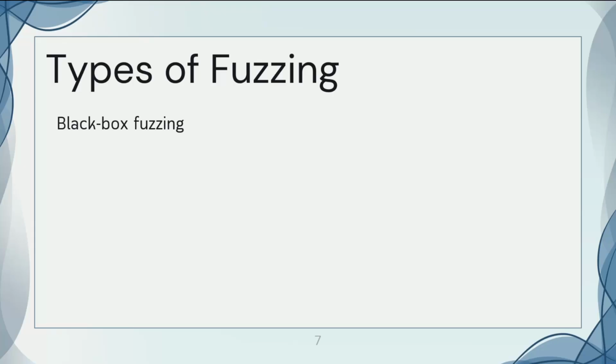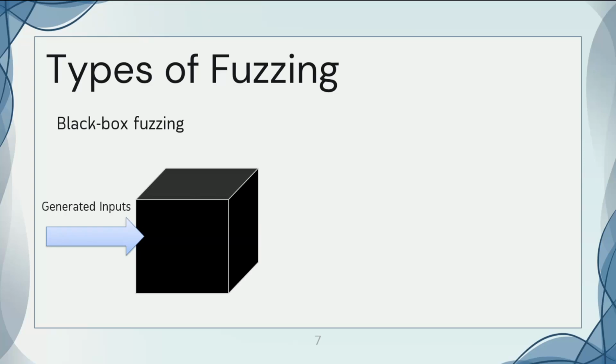There are different types of fuzzing, but I'm only going to go over two that are relevant for this paper. One of them is black box fuzzing, which you can kind of get a sense of from the name. Essentially, the inputs that you're generating for the program are not based on anything about the program. You do not know anything about the program. It's a complete black box, and you're just trying random inputs and hoping that something will stick. You do not learn from any of those inputs. You're just throwing random inputs in there and hoping to get something back. And should some of them result in a crash, you will find a crash.